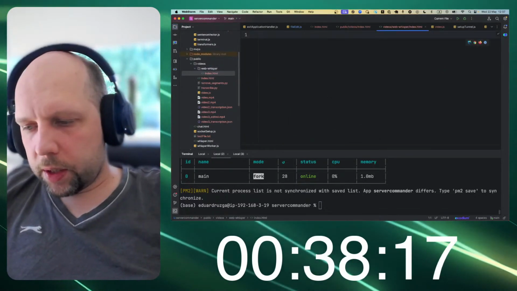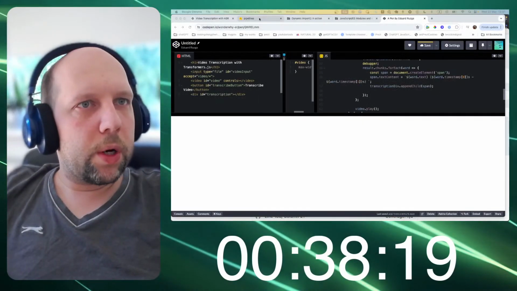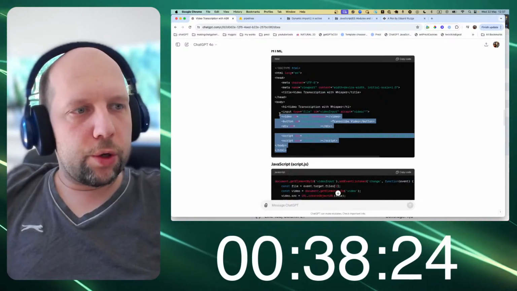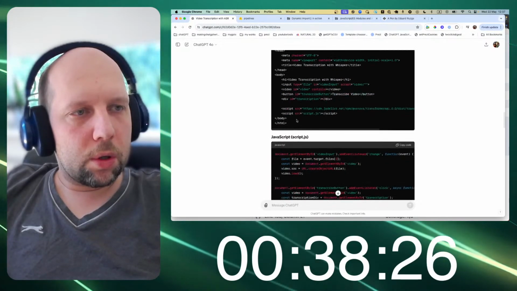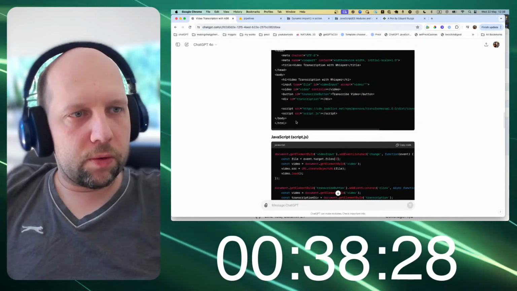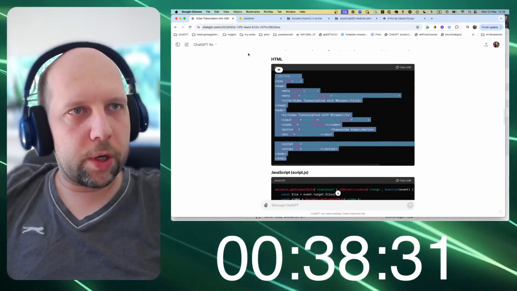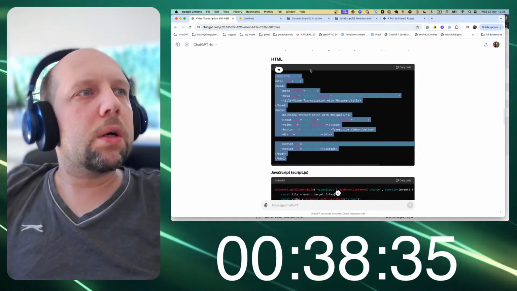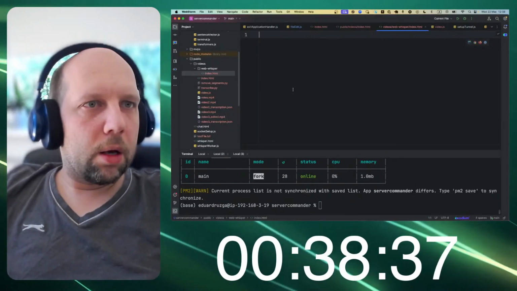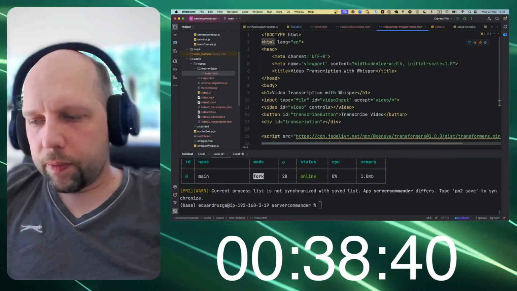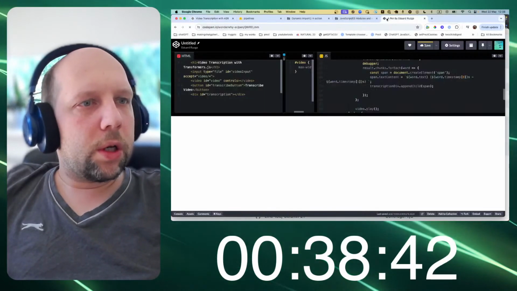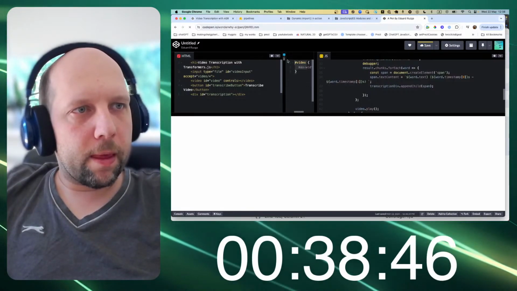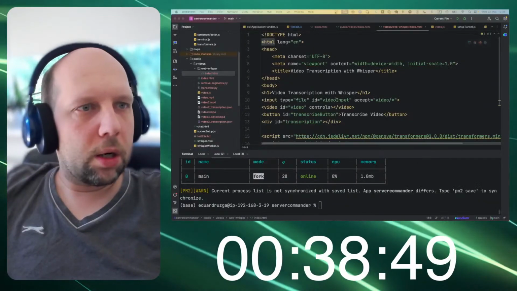Now let's go to here. We did have in chat the whole page. We will remove this and leave this. Okay, there is the whole page. We'll need that style as well. We will need to copy the style from CodePen as well. Add a little bit of style in there.